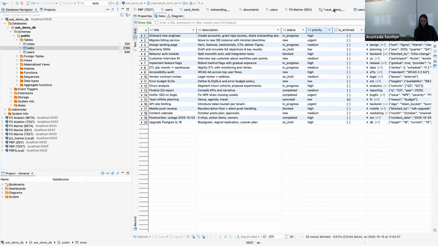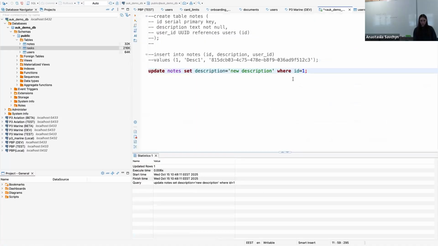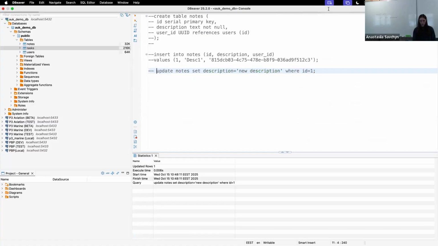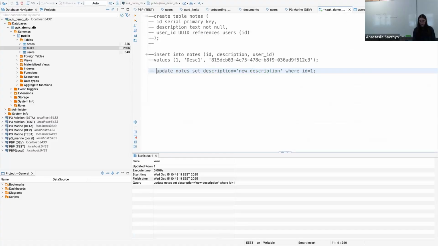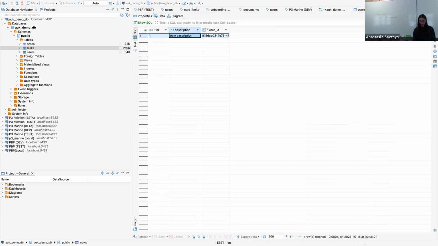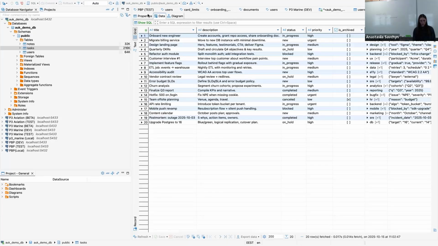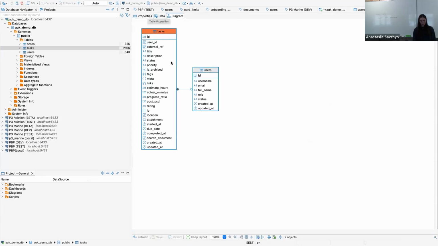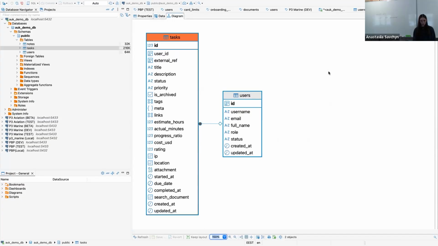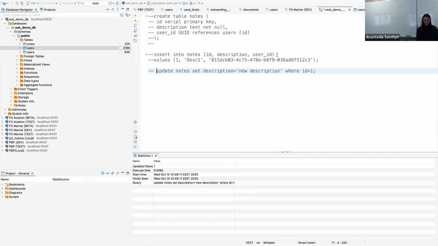So let's try to build some queries with this tasks table. I can open it with some structure for you that you can see better. I think it's really visible. Okay, so let's try to filter our data.